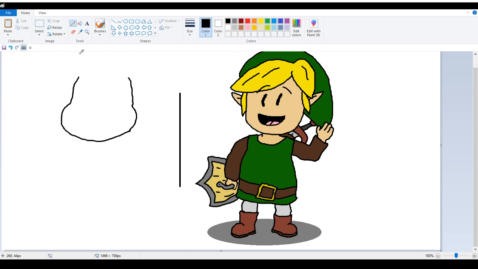Alright, so let's get the basics in here. So he's got a bit of an ascot, so you don't really see much of his neck, which helps me a lot. Whoops. So it's kind of like this and like that. You know, an ascot. And it comes down to a point, like that. It's tied. Okay. It actually doesn't look like a tie. It looks more like a clip or something. So I'll do that, and then do something like that.